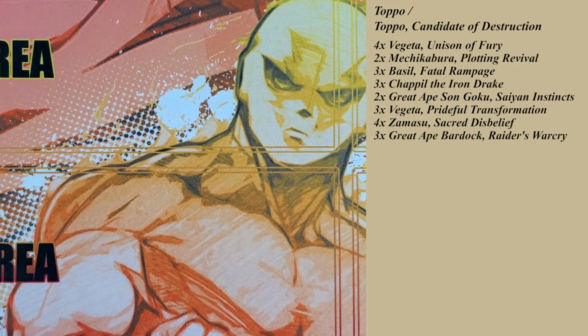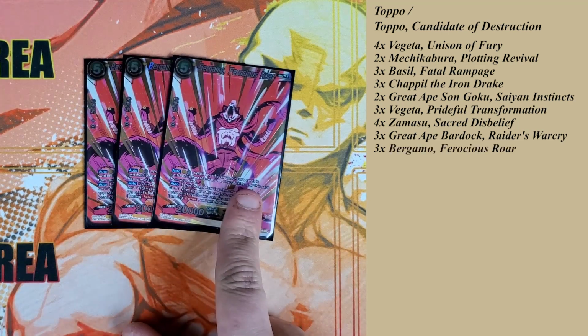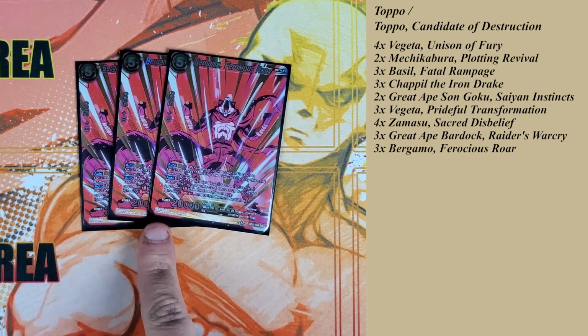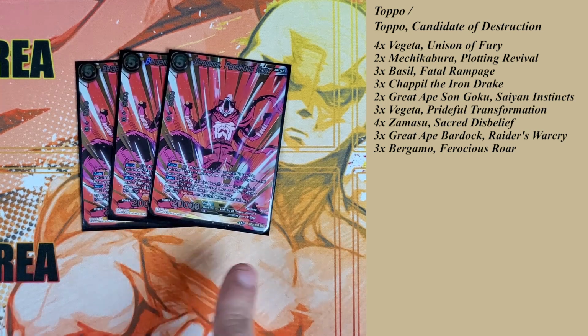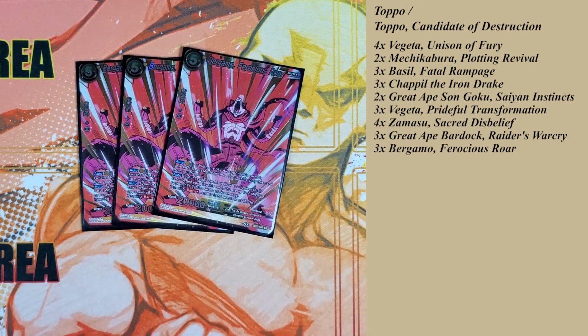Then we are playing 3 of the Bergamo Ferocious Roar. This again is another one that I've gone back and forth on. I was actually talking to a friend who was like, dude, you rest mode so much, why not passively play one of your turns, keep open a couple energy for defense, but then use this thing to tap down your opponent's energy, especially if they're trying to save energy for your crackback the next turn. And I was like, geez, that's a really good effect.